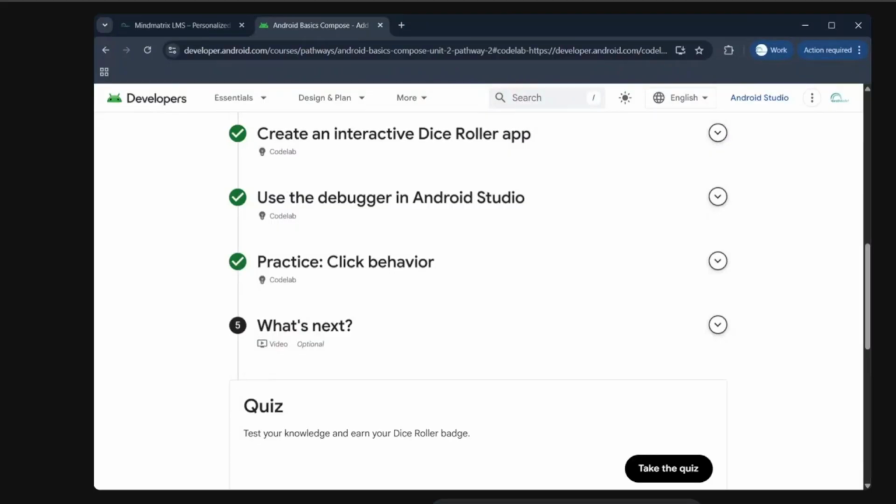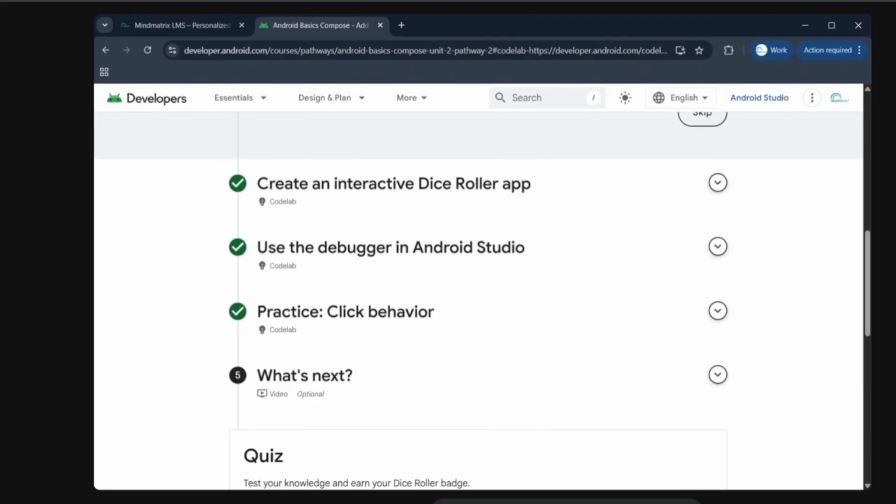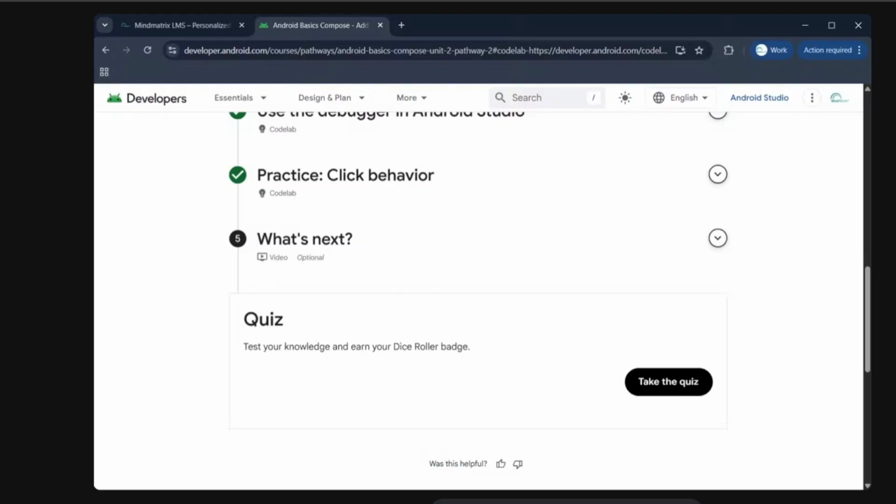Session 6 was particularly the best example, the best code lab provided for us. The dice roller app was a better app for understanding the interactivity of the button and the roller. We also came across the debugger in Android Studio, how the debugger works, and practiced click behavior.